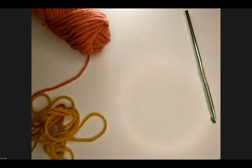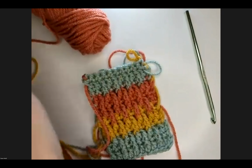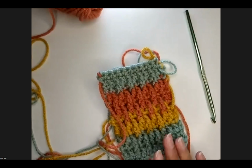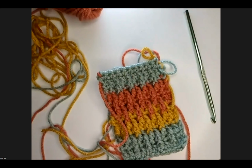So I'm realizing what time it is. So you can either untangle it as you go and, at the end of each row, just move your skeins of yarn around, or you can let them get a little tangled and then periodically untangle them before you continue.